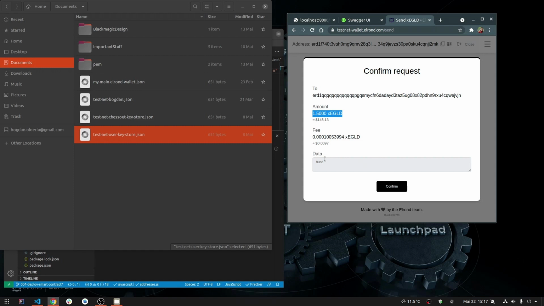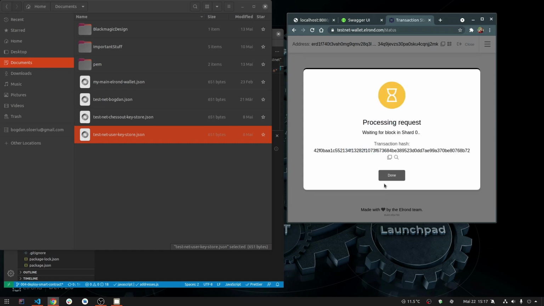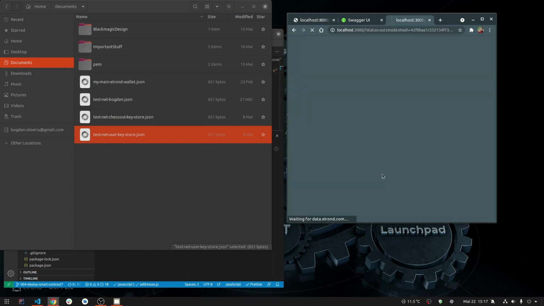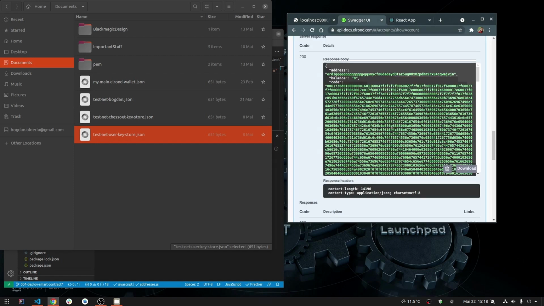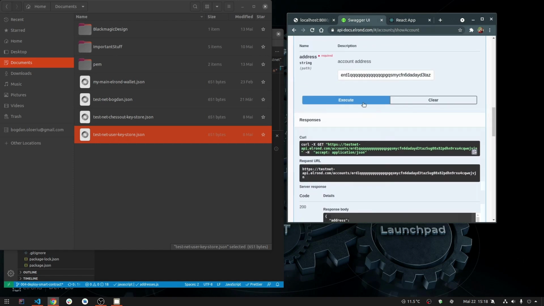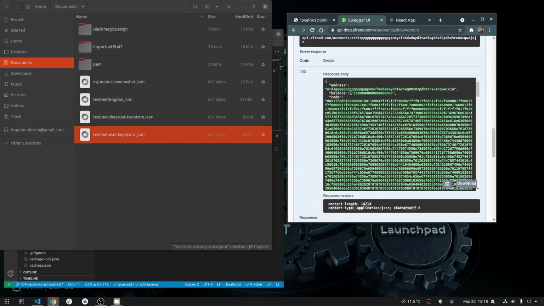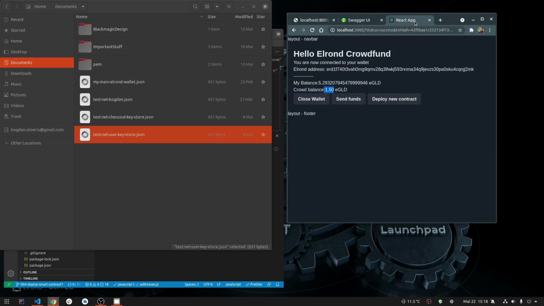We are going to send 1.5 Elrond to this crowdfunding contract, and there you go, transaction succeeded. We have 1.5 there, and if we re-query this and execute again, we will also see the balance here, but this is the nominated value, and it's the same.